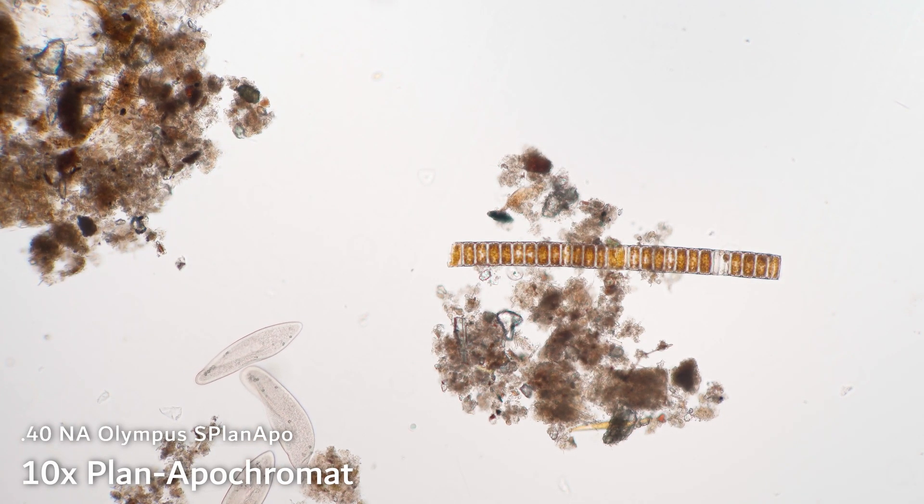This lens is going to be more or less the best you're going to get for a 160mm tube length. One more quick thing to note: there are corrections in between plan and non-plan, as well as between apochromatic and achromatic. There are semi-plan objectives, which are flat over more of the image circle than a normal achromat — usually good enough for any kind of video work you're doing. There are also semi-apochromatic lenses, more commonly referred to as FLUOR lenses — that's F-L-U-O-R, short for fluorite. It's a type of glass used for chromatic aberration control. Those still bring just red and blue to the same focus, but the green is moved in a lot closer, so they're just slightly not apochromatic.